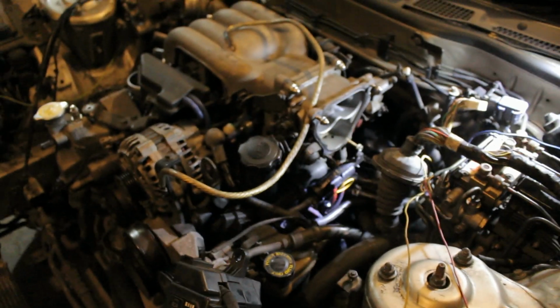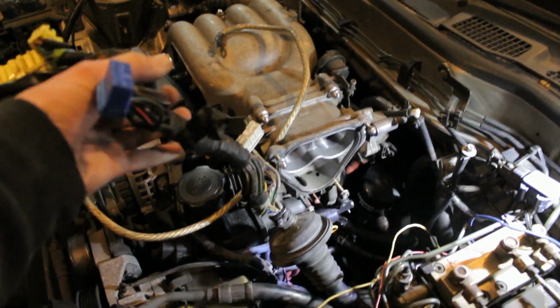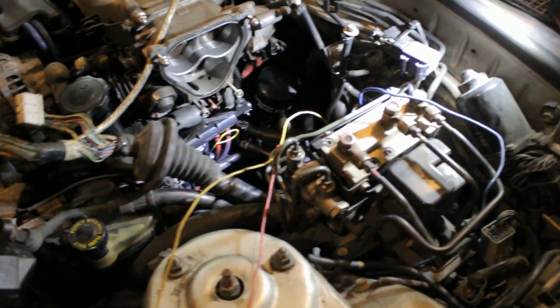Alrighty, so I've just pulled the ECU wiring through the firewall. Next is gonna be disconnecting these fuel lines here. If you're looking to do this, chuck a bucket underneath. You're gonna have a bit of remaining fuel in the line, so just let that drain out there.